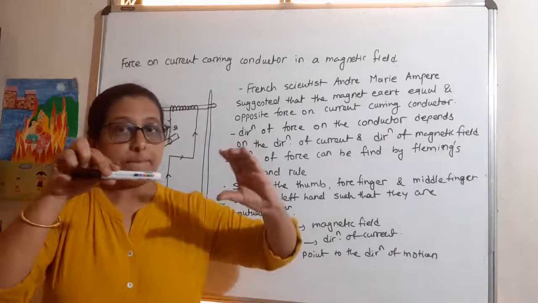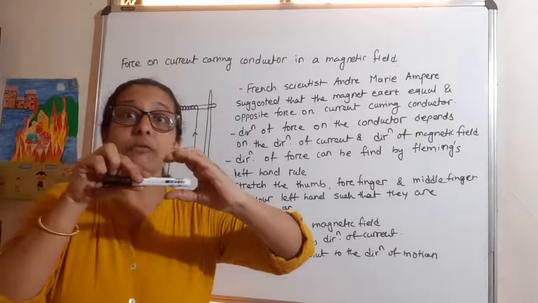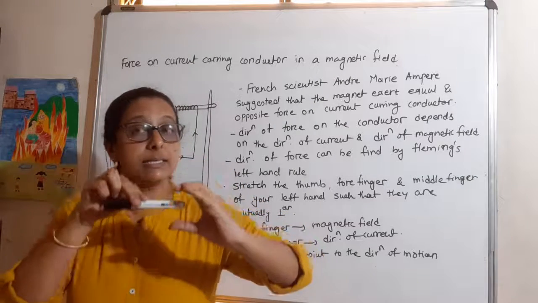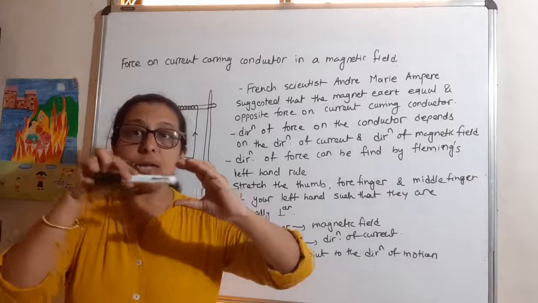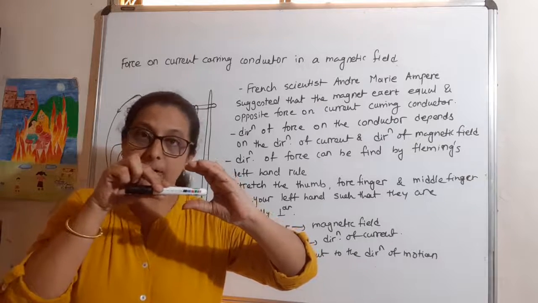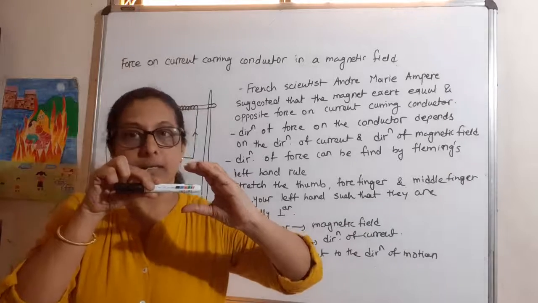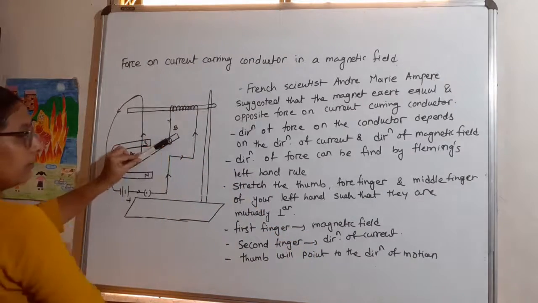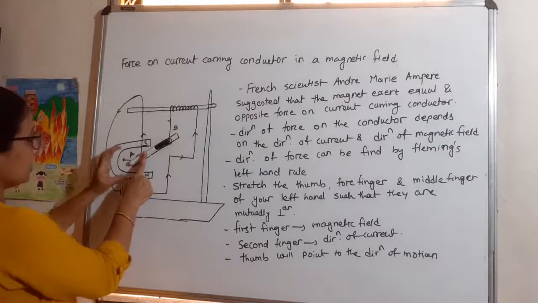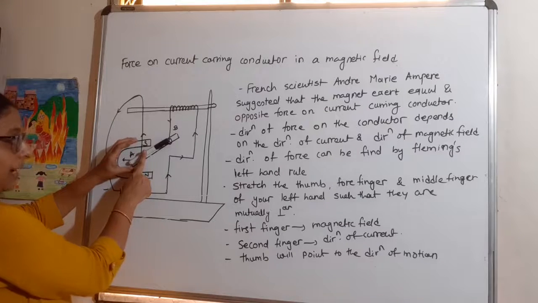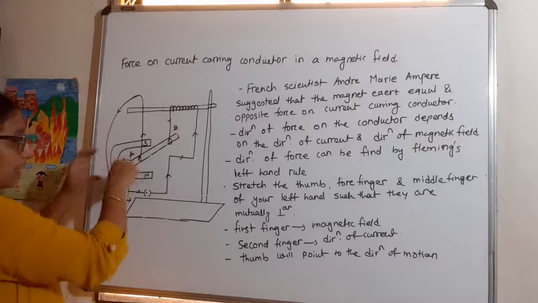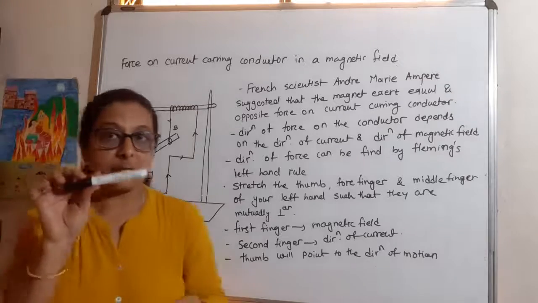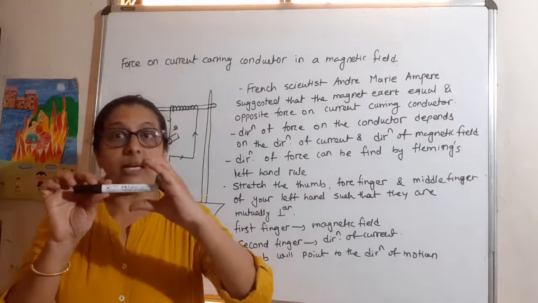This is placed in the magnetic field of a horseshoe magnet. We place a horseshoe magnet in such a way that the north pole is below the conductor and the south pole is above the conductor. इस तरह से like this is a suspended conductor, conducting wire, and we just pull this horseshoe magnet so that ये horseshoe magnet का यहाँ पे magnetic field area आ जाएगा. So this is the conductor which is placed in the magnetic field area.